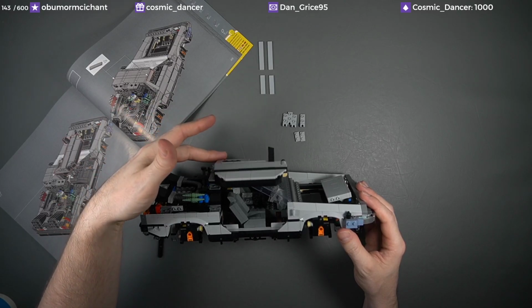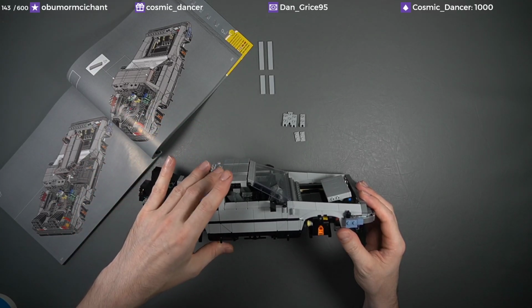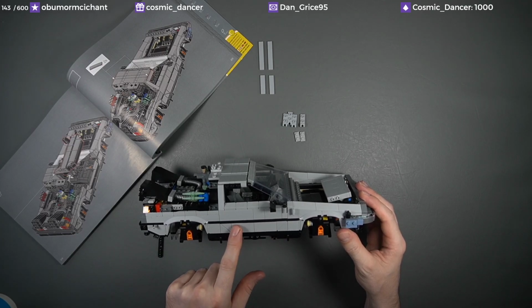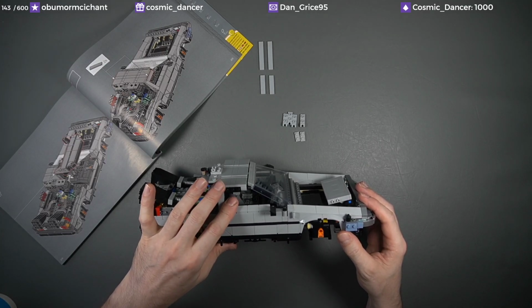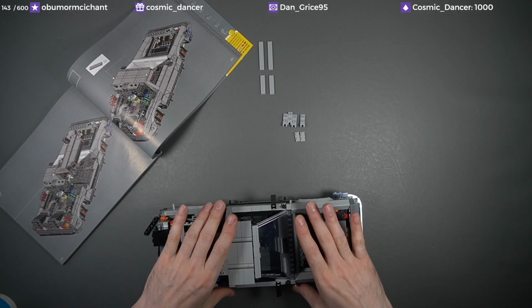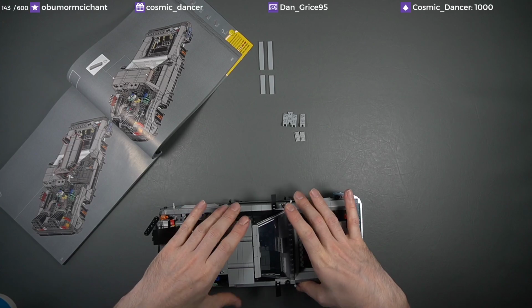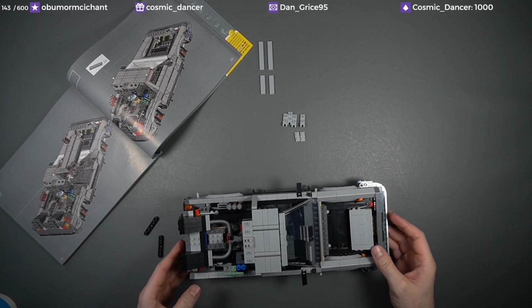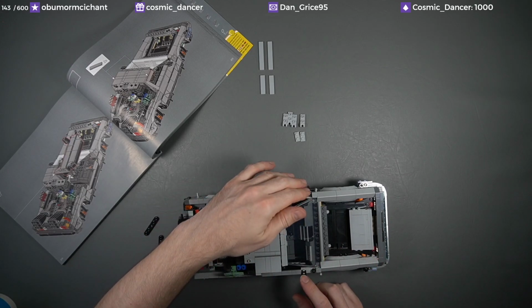So yeah, when you close it, it's a tight fit, but it's super slick here, and then there's just a little bit of give there, but I can't figure out what it is. It could be that the whole car is just hand assembled and a little off. Or my fault, I mean.